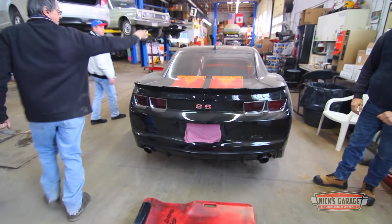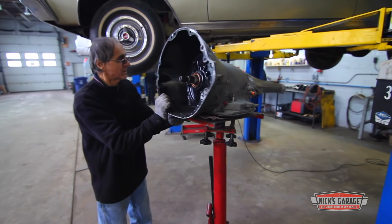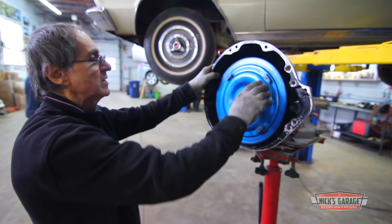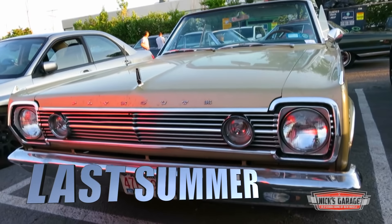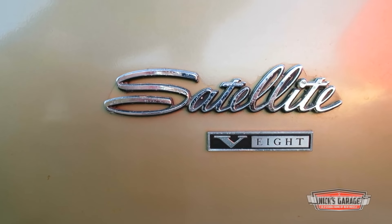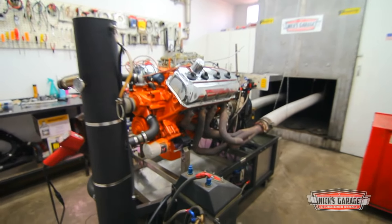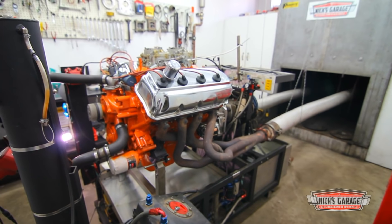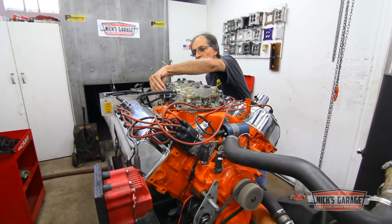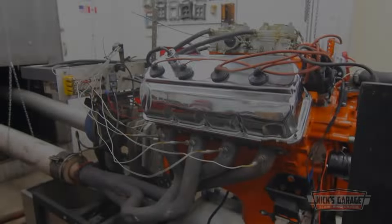The Camaro will have to wait for Nick to free up one of his lifts. Right now he's test fitting some critical drivetrain parts for the '66 Satellite Convertible project. Regular viewers will remember last summer when Nick rebuilt and tested the 1966 426 Hemi that Joe wants to put into his gold Satellite. The engine had been over-modified in the past, but Nick managed to get some pretty respectable numbers out of the old beast.